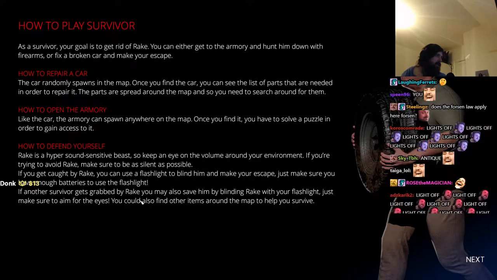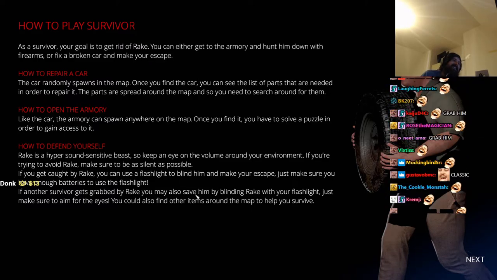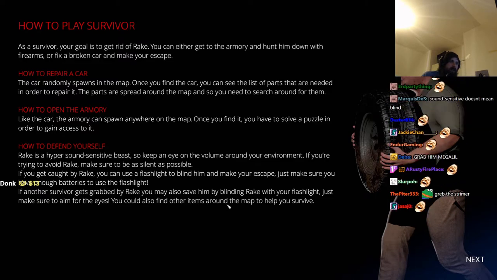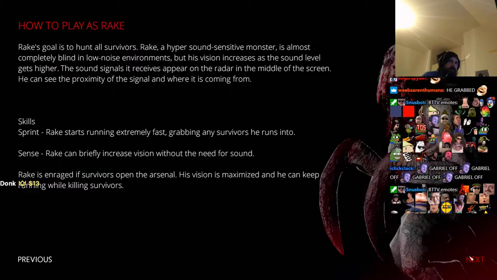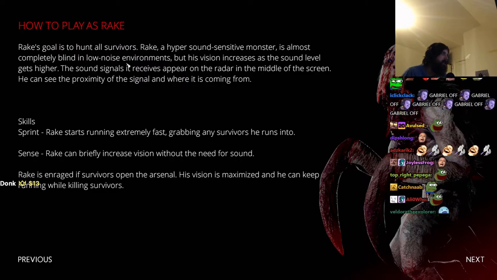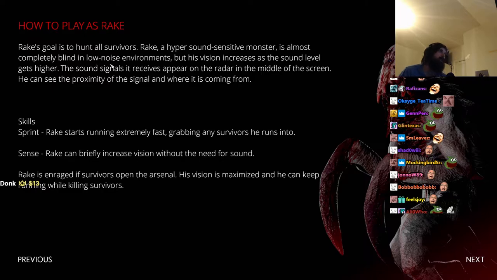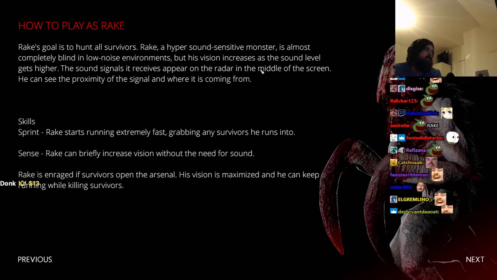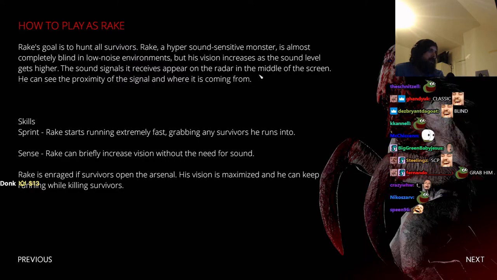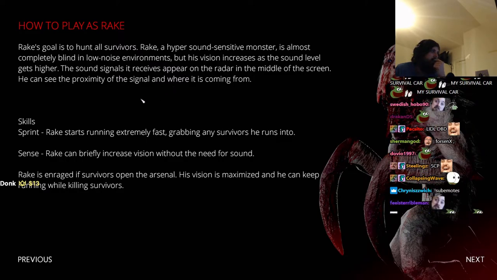If another survivor gets grabbed by the Rake, you may also save them by blinding Rake with your flashlight. Just make sure to aim for the eyes. You can also find other items around the map to help you survive. Alright. That's one ugly motherfucker, dude. Rake's goal is to hunt all survivors. Rake, a hyper sound sensitive beast monster, is almost completely blind in low noise environments, but his vision increases as the sound level gets higher. The sound signals it receives appear on the radar in the middle of the screen. He can see the proximity of the signal and where it's coming from.